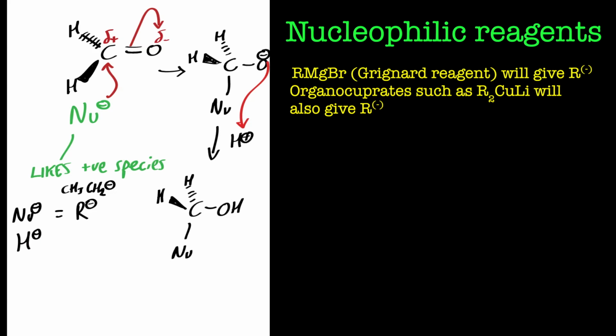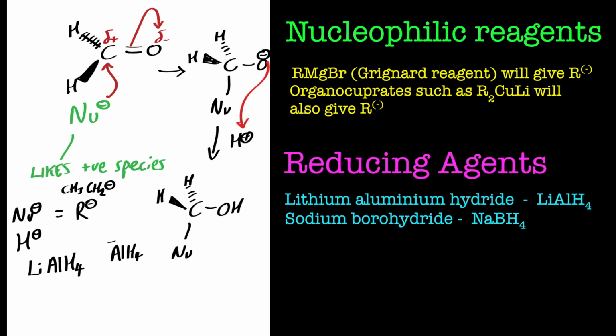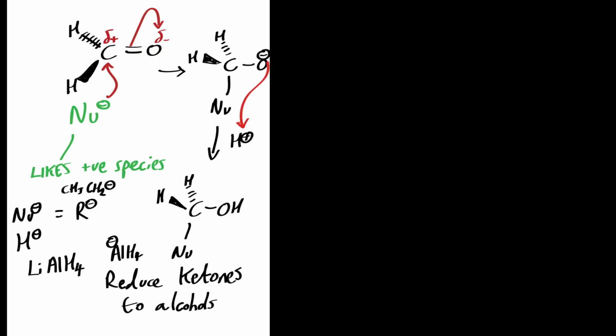Another familiar one which will be talked about in class is reducing agents such as lithium aluminium hydride and sodium borohydride. There are many borohydride reagents you can use. They're a really good source of H-, the hydride ion, and when you reduce across that double bond with the hydride source, you will end up with an alcohol. Reduce a ketone, you get a secondary alcohol, and reduce an aldehyde, you get a primary alcohol, and we'll cover them in the next tutorial.